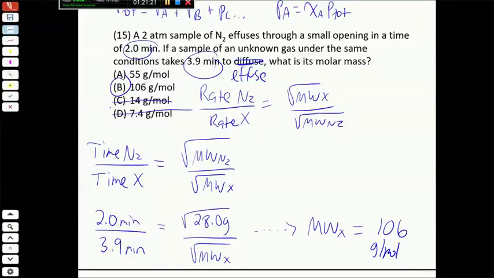So the ones that are directly proportional will just be the amount of time that it takes. So the one that has a longer time has a higher molar mass. Both the rate that it's effusing at, or the amount of gas that effuses in a certain period of time, both of those would be inversely related to the molar mass. So time's the only one where you have to flip one side of the equation. If we're talking about the ratio of the rates or the ratio of the amounts of gases that effuse or diffuse, you'd use this form of the equation up here. We have to flip one side of the equation if we're talking about time instead. Anything else? Okay.